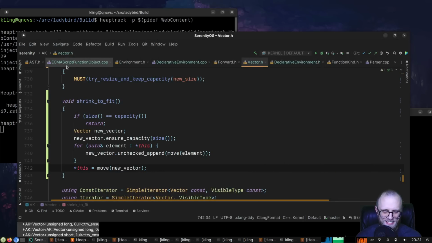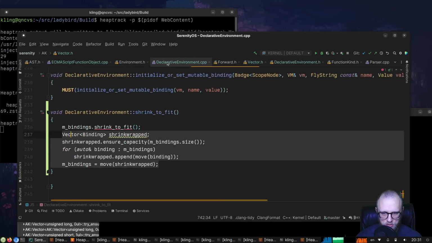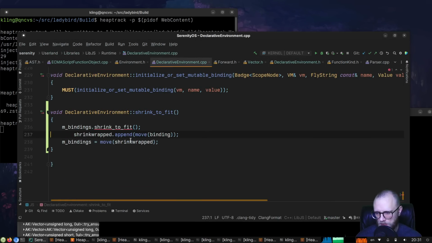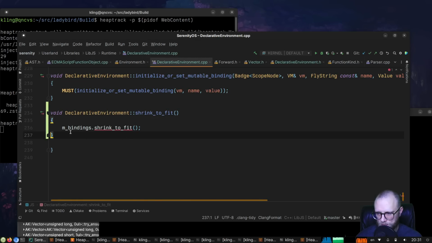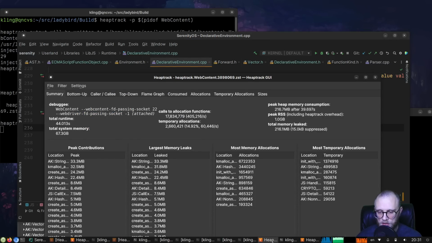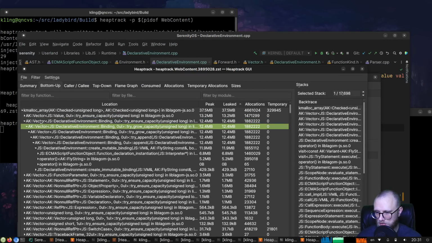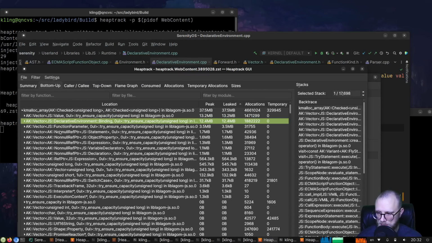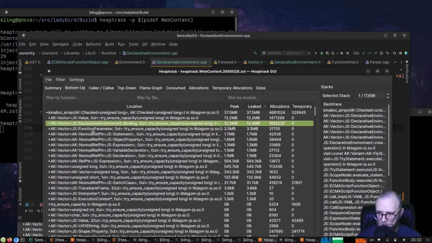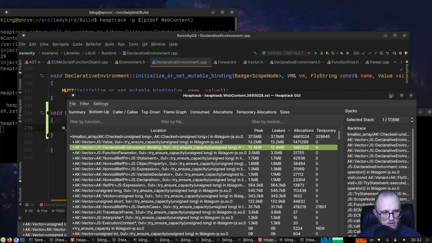I'm just a little bit too brain drained to know exactly how to make it better. So we'll do this dumb version right now. We can just shrink to fit the vector. And I bet you that we can shrink to fit a whole bunch of other vectors as well that we see here, now that we have such a tool.